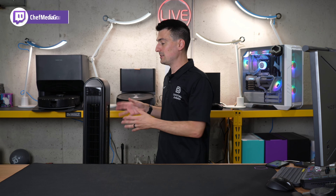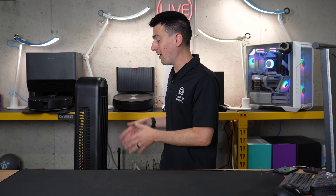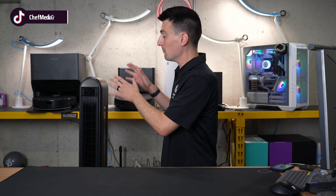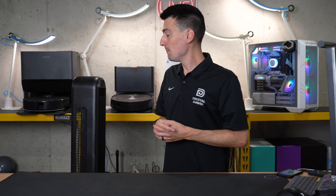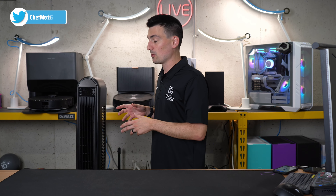Now let me share my final thoughts after using this Dreo tower fan. The key for me when looking for a tower fan is to get one that's quiet, especially if you want to use it in your room while sleeping, and get one that oscillates. It's tall, it can move a lot of air around the room. Pick and choose whatever fan fits your budget and needs — some have longer timer settings, some have more fan speed settings. But this one's pretty well-rounded. The remote control is really handy for a bedroom, and same with the Wi-Fi connection. But since you're getting a remote control, you don't necessarily have to use your phone. If you need the scheduling capability, pay the extra for the Wi-Fi. If you don't need that scheduling functionality, you'll be fine with just the remote control and you can save a couple bucks.